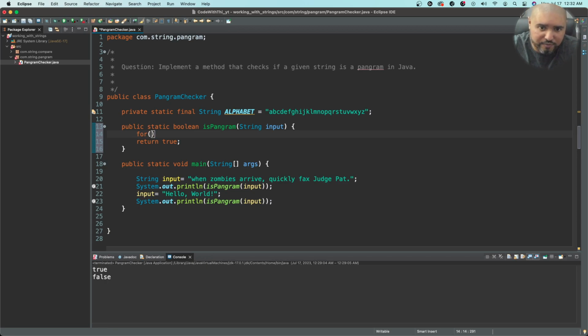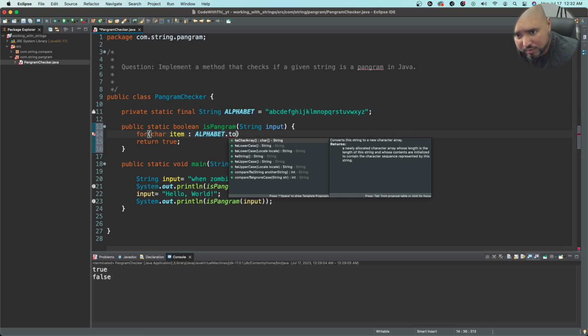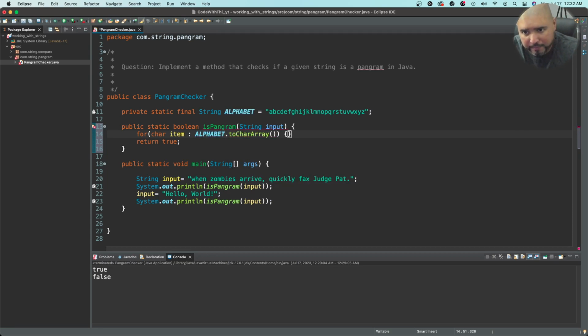We can create a for. We're going to call char and name it item. Each element in here, each character is going to be an item. So we're going to put alphabet dot toCharArray.